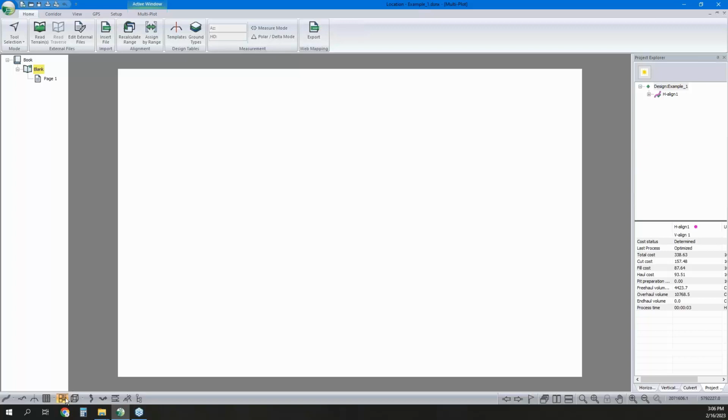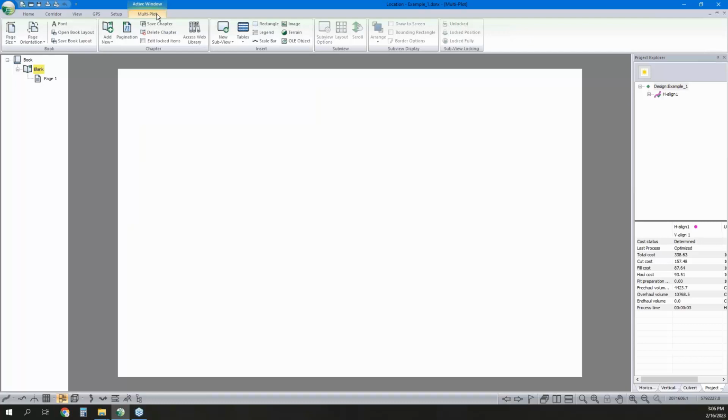So I've clicked the multiplot icon down here, and we can either build this out from scratch, or we can start with something that we already have. So I'm going to start with something that we already have.